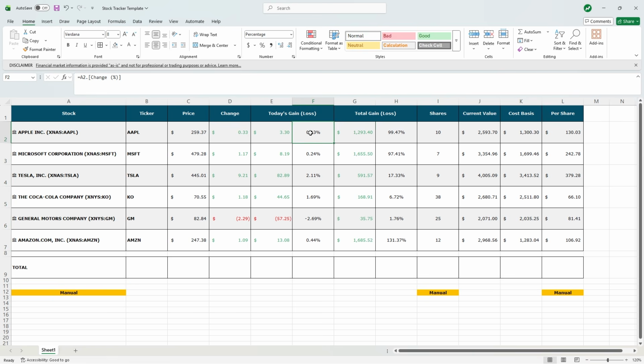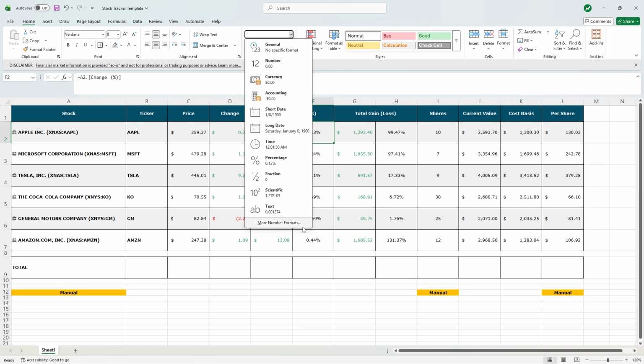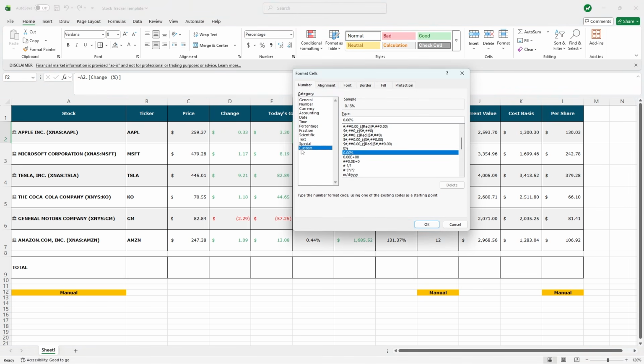So if we click on cell F2, hit the drop down, more number formats, custom. I'm just going to type this one in because this one's really easy. The dollar amount one had a million different things in there, but this is really simple. So I'm going to start with bracket, color 50 for our positive outcome.